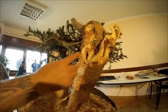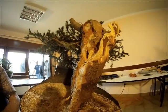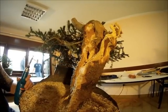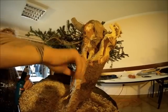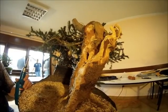You see, I've not done a straight line yet. I came off here and made something off to the side, and then joined them up. You have more movement this way. So already that's increased the movement, 100%, on that tree.